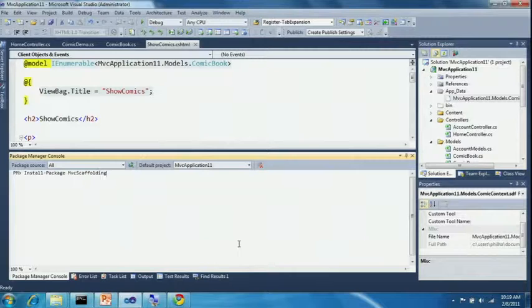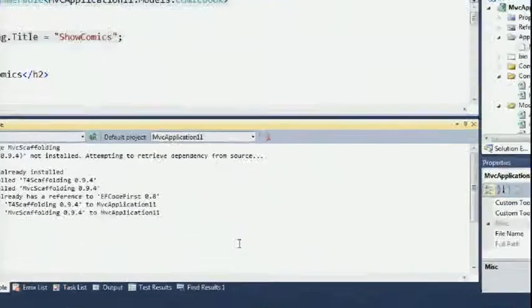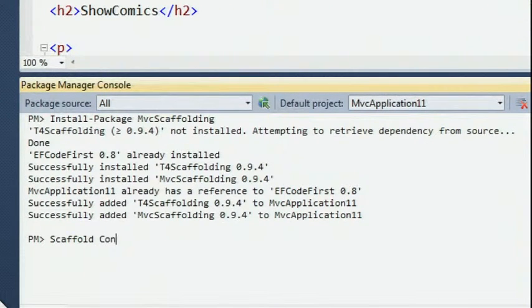So if you stay tuned on this channel, right after my talk, Steve Sanderson, who is also a member of the ASP.NET team, will give a more in-depth demo of MVC scaffolding. I'll just give you a taste here. So what MVC scaffolding does is it actually adds these new commands into the console that allow me to scaffold my application. So whereas I've only shown you a page that lists some comics that I've created, I can now run this new scaffold command. Let me zoom in here. Scaffold controller, and you notice we get IntelliSense all the way. And I'm going to choose comic book.